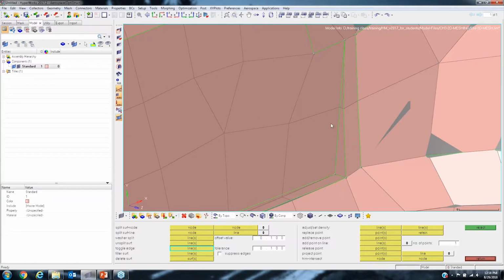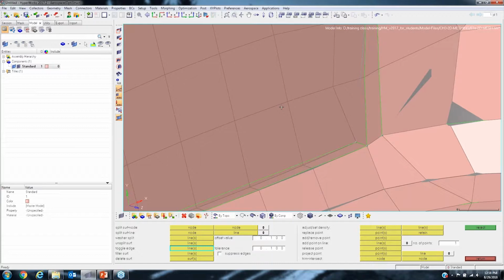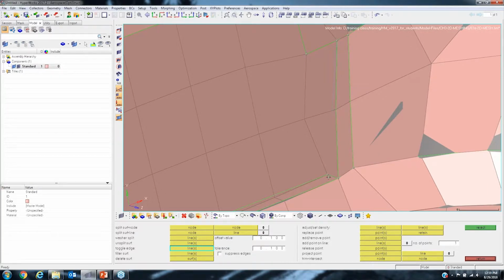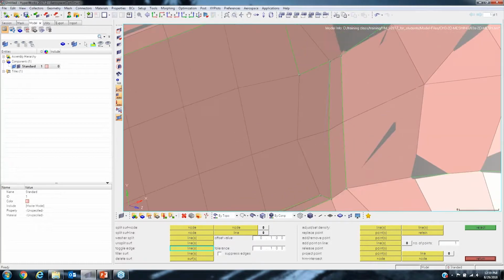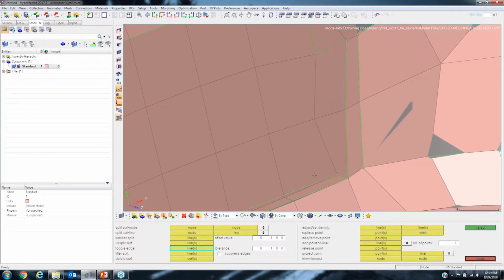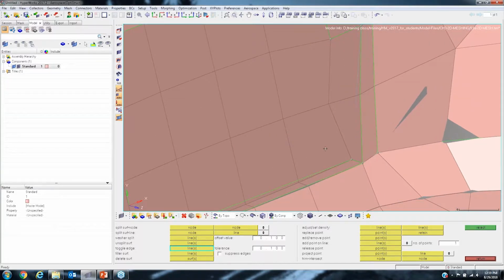So if I undo that again, you can see how it fits an element in here and they're very skewed off. But if I suppress it, I redo, you see how these elements stretch out and now you get much higher quality elements. Ideally, what I mean by high quality elements is you want a perfect square. That's the best element that you can have, or a perfect triangle. But in some cases, the elements have to get skewed off in order to fit, right? So the more you skew off these elements, the worse results you're going to be getting. So ideally, you want to make sure that your elements stay as close to a perfect square as possible.